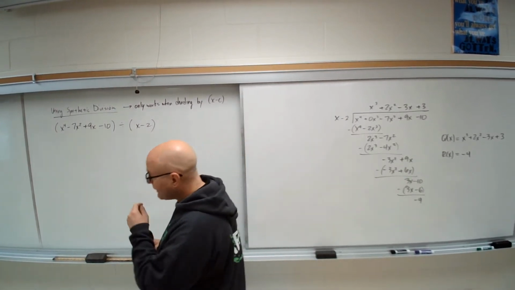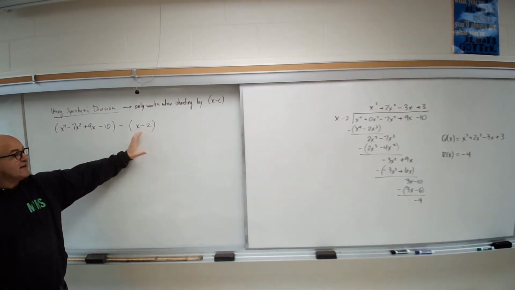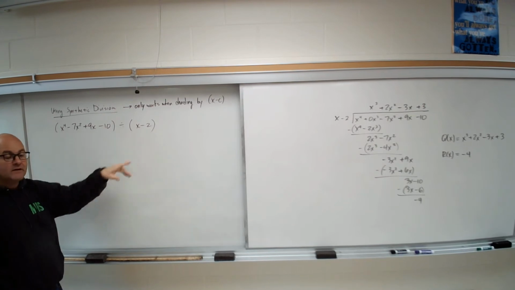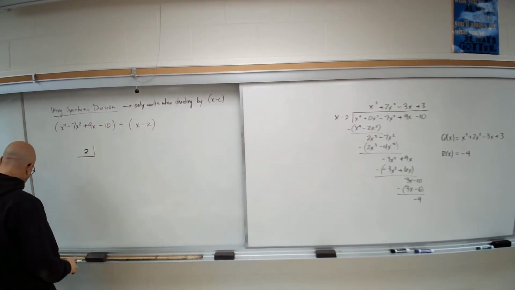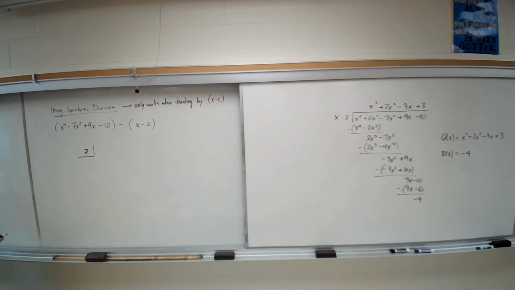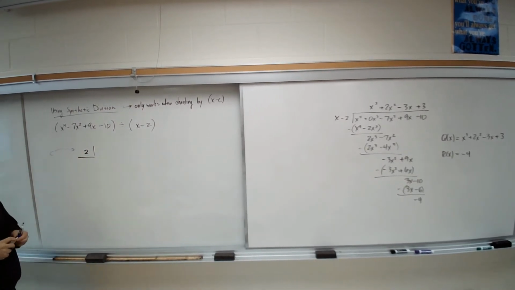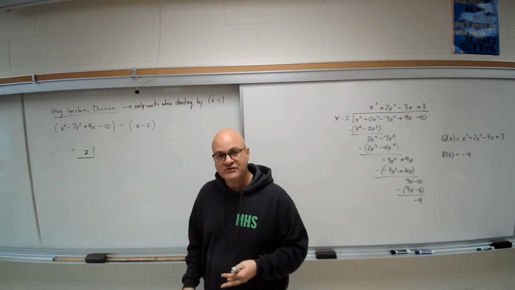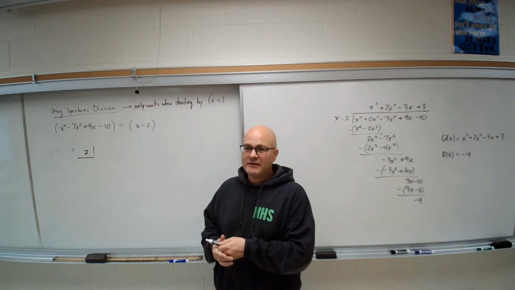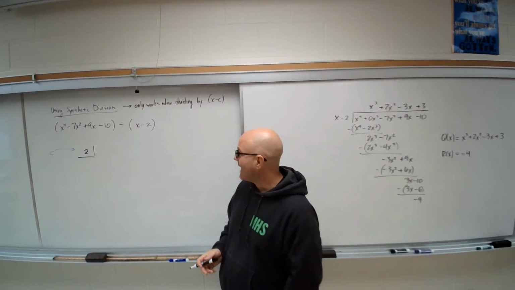So what we're going to do with this is, here's our divisor, x minus 2. So c in this case would be the number 2. And that's what's going to go up here in the little box in the corner. Right? So that value there, that's going to be your c value. Again, it's going to be the opposite of what you see in the factor. If you think about the factor theorem, it's kind of an instance of that same thing happening.